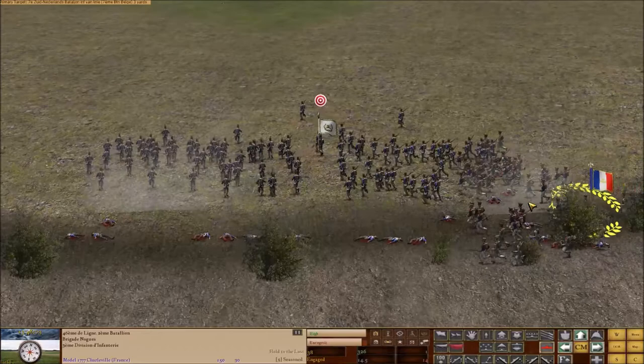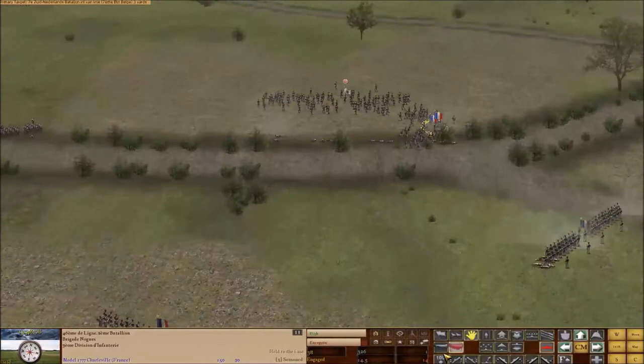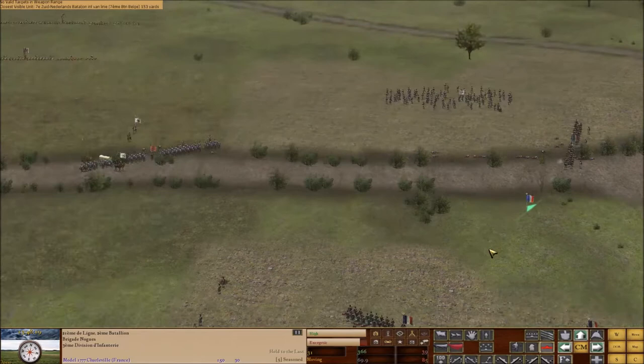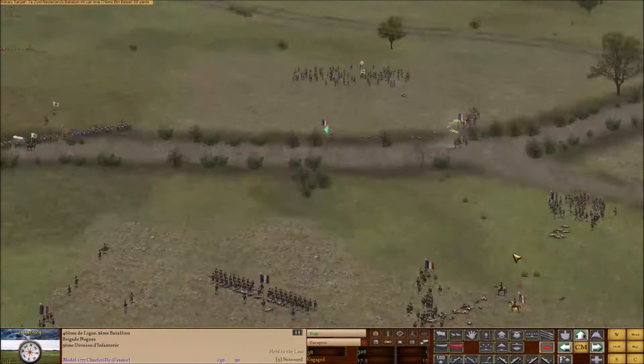The battalion follows the routing Belgians for a while until the officer manages to regroup them, and we can see why later on. Looking down the ridge, we can see the mass casualties they've caused to the troops below the ridge from the strong defensive position of the sunken lane. And despite being told to halt and not follow the Belgian infantry, our men begin to take shots at the routing Belgians until the officer tells them to stop wasting ammunition on the routing Belgians.